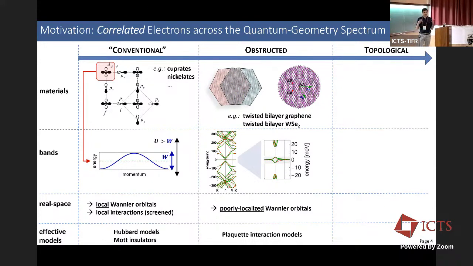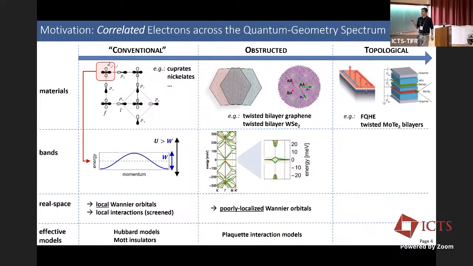But in the real space picture, it turns out that actually the Wannier orbitals, precisely because of topological origin, are poorly localized. We can still form localized Wannier orbitals using a little bit of legwork, but the resulting interacting theories at low energies are very far from the usual Hubbard theories that we're very comfortable with and have spent a great deal of time addressing analytically and numerically. For instance, TBG at a minimum, and I will get into this in a lot more detail later, can be thought of as a plaquette interaction model of interactions on honeycomb lattice plaquettes that form in the twisted Moire supercell.